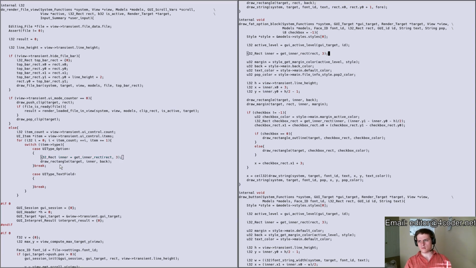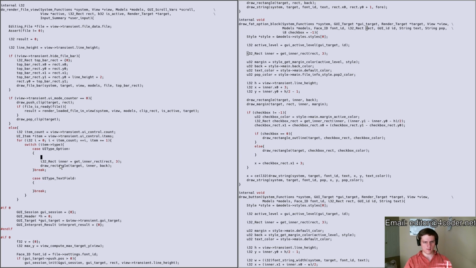Where's rect? Yeah, so we're going to get that. Rect is just going to be this thing's rectangle. And then we have a question of what are the colors.